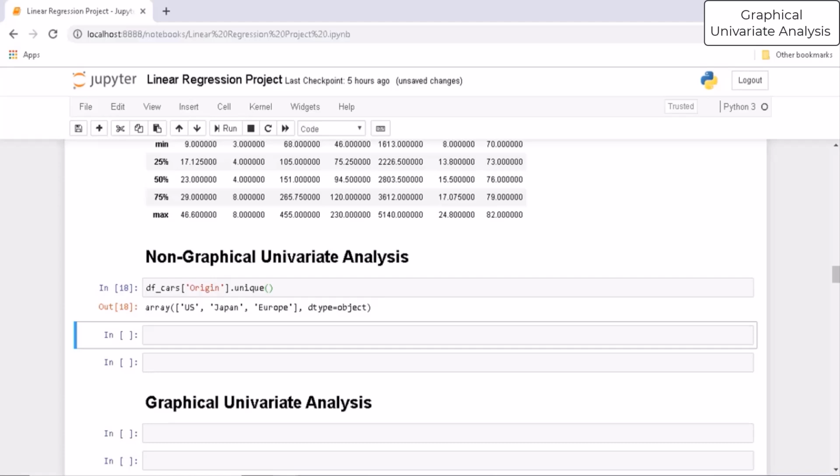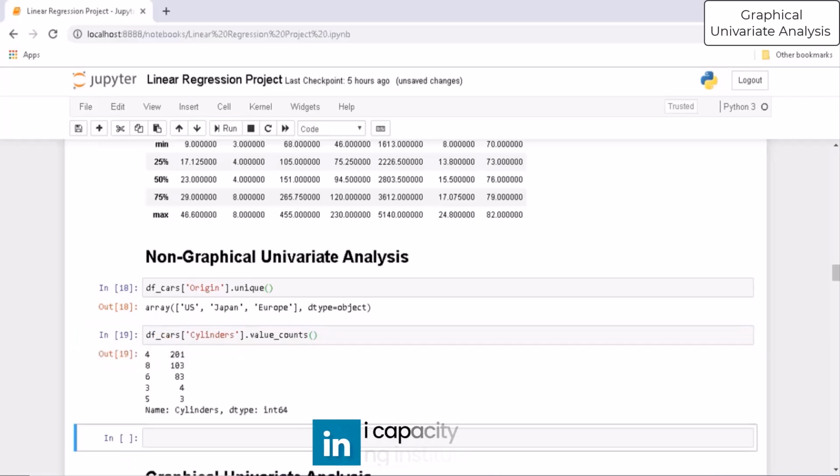Now, the value_counts method. Method value_counts gives us complete details of each unique value within a column with its respective count. So let's run the instruction and study the response. df_cars, open bracket, single quotes, cylinders, close the bracket, value_counts, open close parenthesis, shift enter.